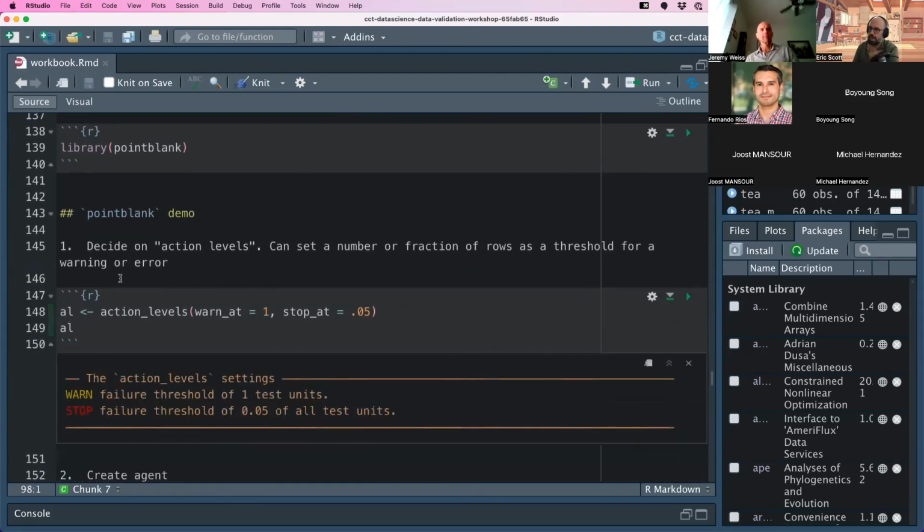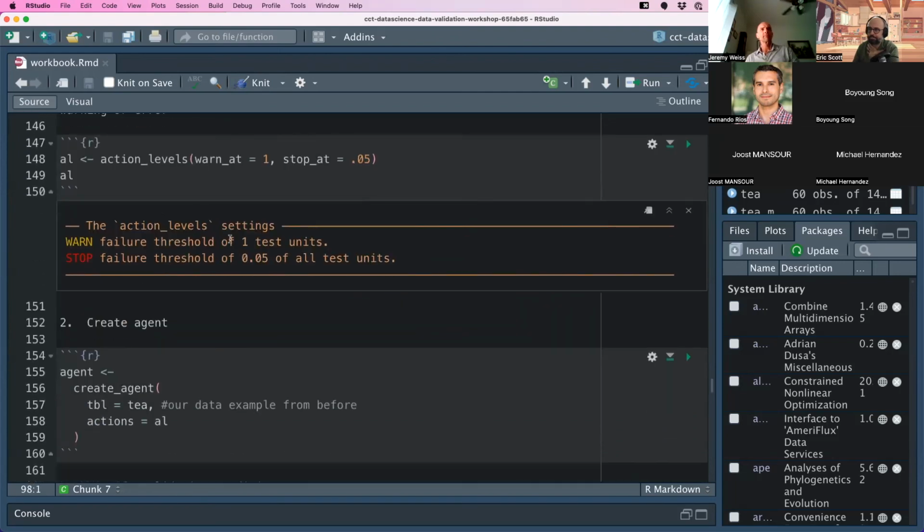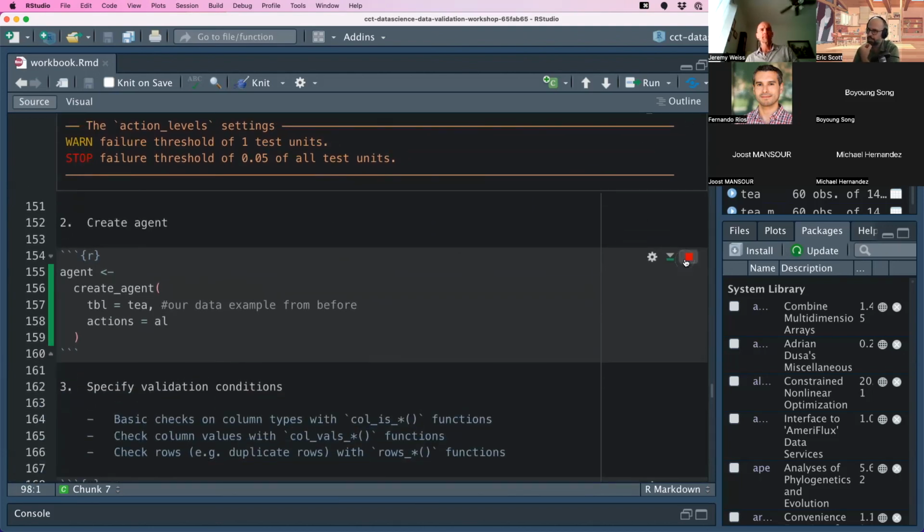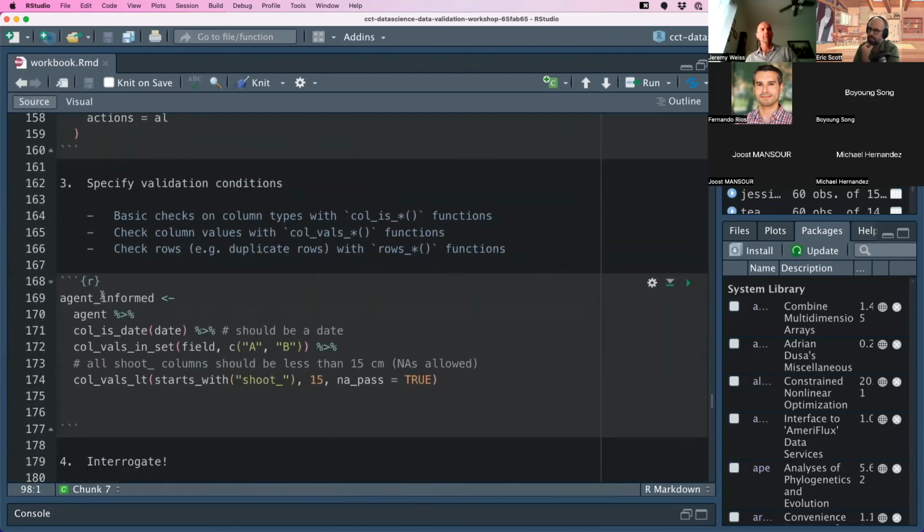So here we are setting our action levels. And this again is what determines in that report what counts as a warning and what counts as an error. Basically what turns yellow and what turns red. Here's our agent and some validations. So we can add some things to this, for example. I can do a shortcut to type that pipe, Command-Shift-M or Control-Shift-M on Windows.